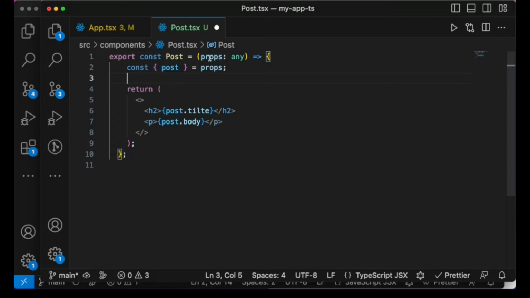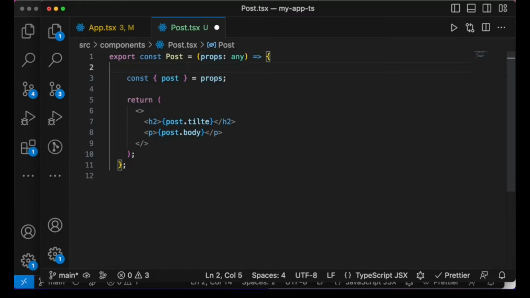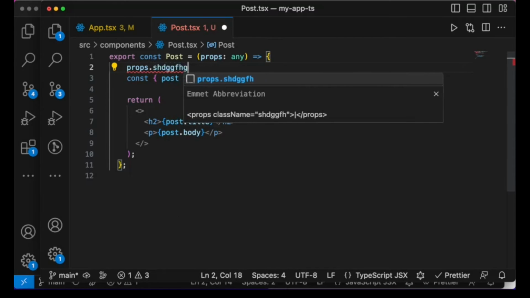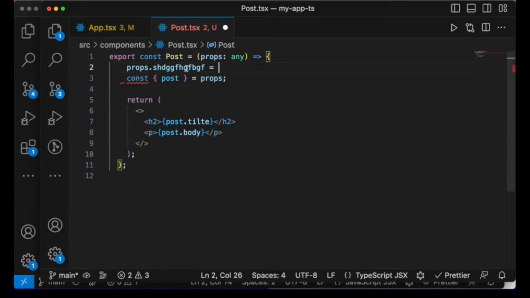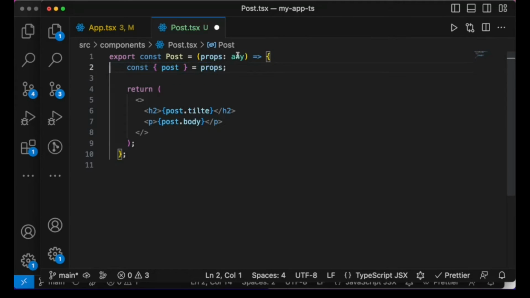It means that you can even try to access something that doesn't exist in props. For example, you can say props.whatever, and TypeScript will not complain because it does not even know whether props has this kind of property. That is why we cannot work with any.